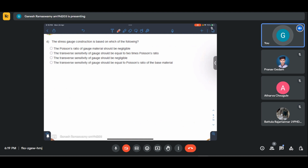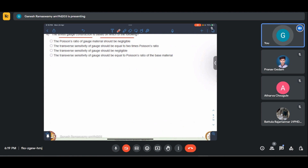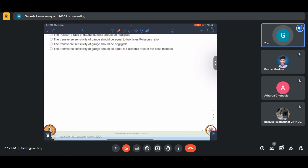Okay, so let us look at this question. The stress gauge construction is based on which of the following principles? So, first, let us look at how this construction comes about. We know that delta R by R for any strain gauge is SA epsilon axial, meaning SA is sensitivity in the axial direction, plus KT epsilon T, where KT is our transverse sensitivity.